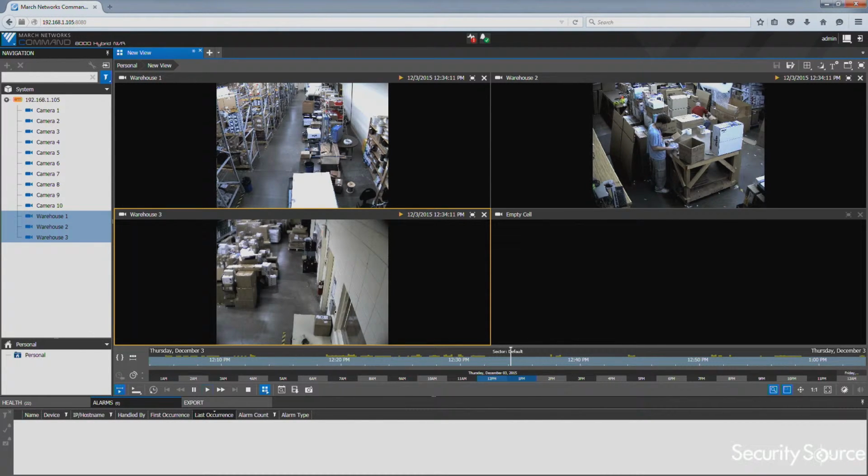Now you can also, if you're not seeing exactly what you want when you do a search, do a scroll on your timeline. So see, right now I'm at 12:10. If I wanted to go back further, I can just click the scroll and it'll take me back, and I can see the motion that was populated. I can also go the opposite direction, go forward or reverse.